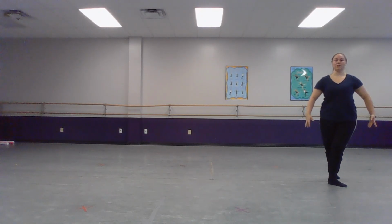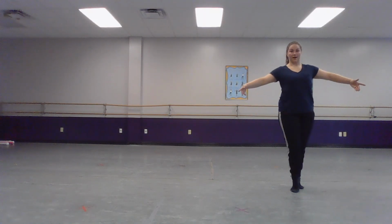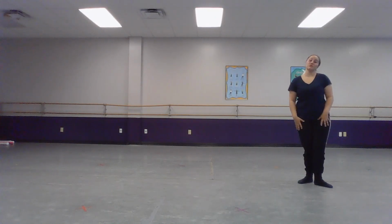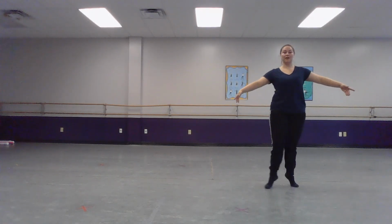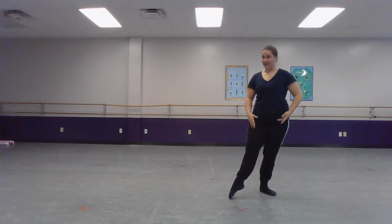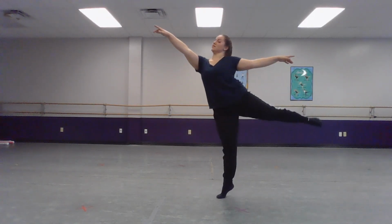You go, tombé. So lunge here, pas de bourrée. Make sure that pas de bourrée is straight legs, high relevé, really tiny steps. So you're here, go, tombé, pas de bourrée. You're gonna step up, piqué arabesque. Piqué arabesque, slide it to fifth. So try and hold it there. We did pas de bourrée, piqué, bring it to fifth.